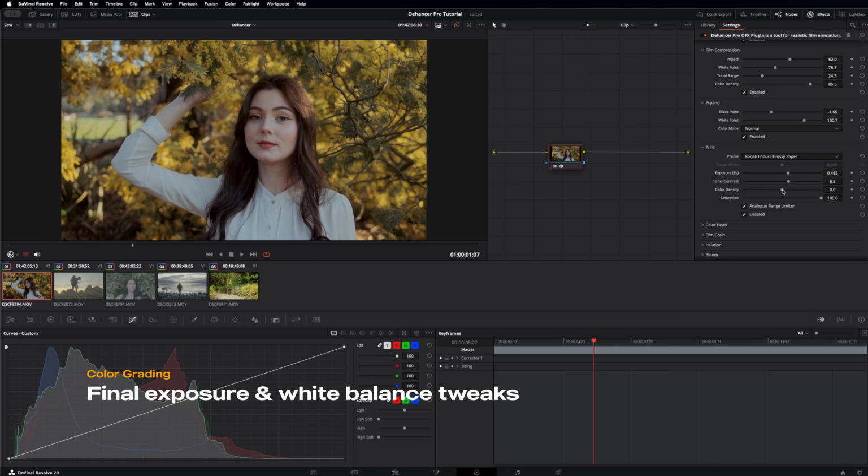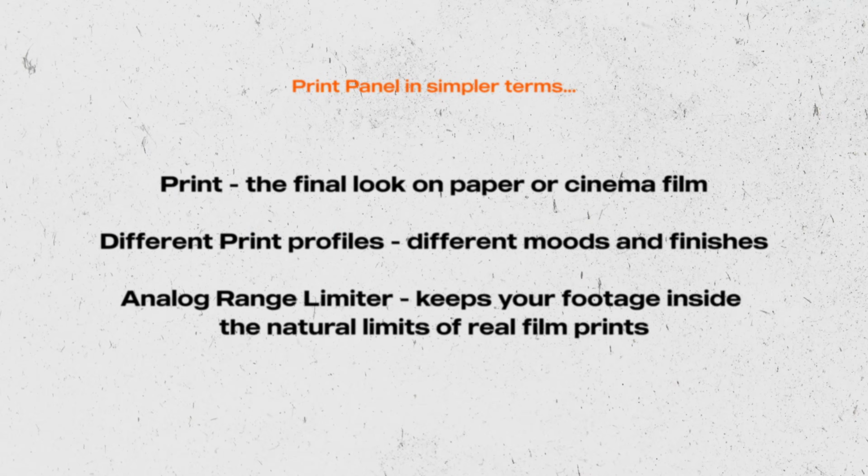Color density is like a saturation slider, but only targets some colors. So I think it targets the reds and warm tones. Like for example, her lips are going too red here, so I would keep it in the low end here. I think that's pretty good. Saturation, I would just keep that in the default state, which is 100.